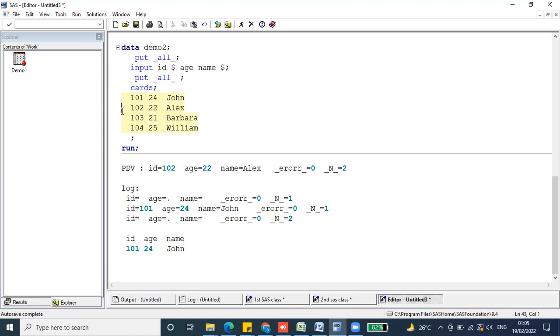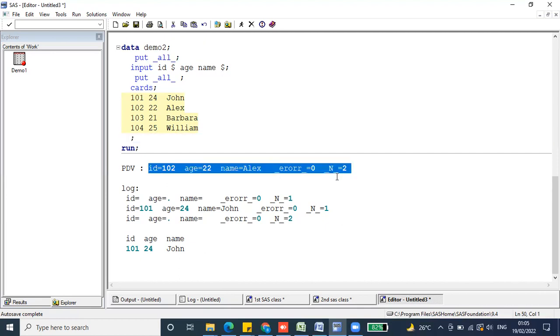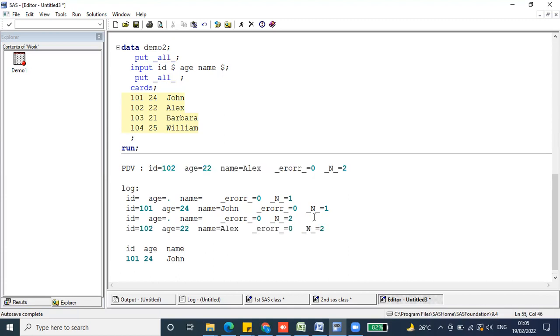From here the cursor moves to the semicolon, and then it checks if there are any statements in between input and cards. Yes, we have one statement, the put underscore all underscore statement. When it executes, it will print the information inside the PDV to the log window.